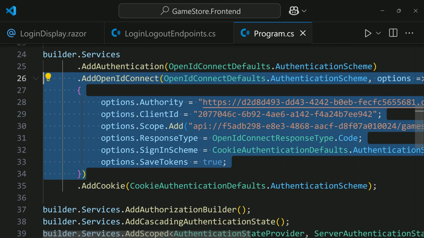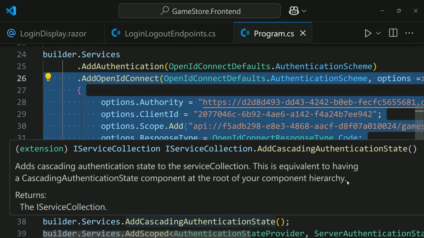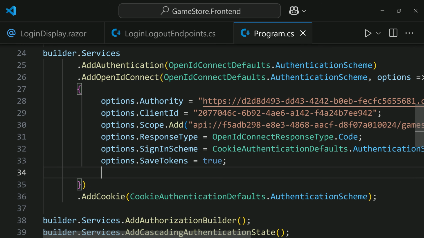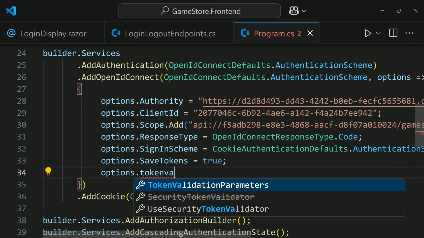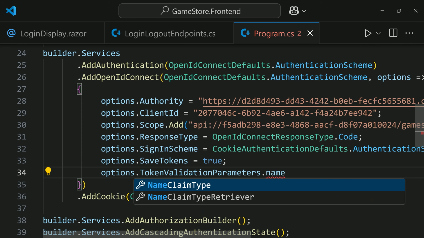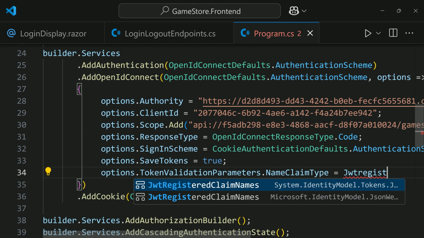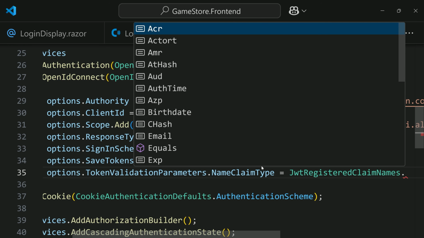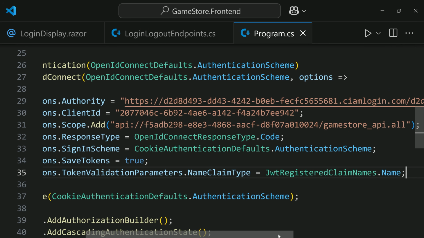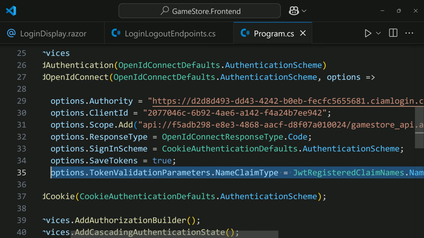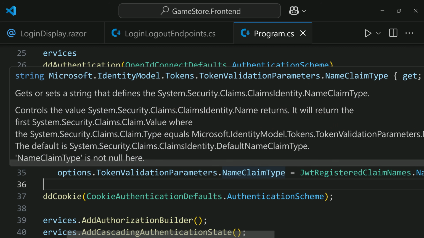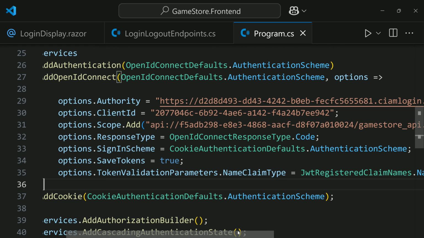Remember, this is the section where we configure the OpenID Connect middleware. And really, all we have to do here is to tell ASP.NET Core that we want to use something different for our name claim. So we want to say options.TokenValidationParameters.NameClaimType equals JwtRegisteredClaimNames.Name. Okay, so without doing this line here, what you're going to notice if you debug this application is that name claim type actually has a very strange and long name that, like I said, for legacy reasons is mapped into that. But we're saying here that we don't need that.